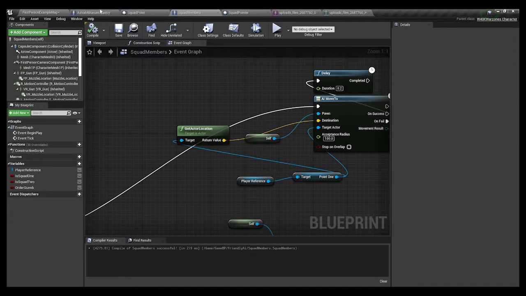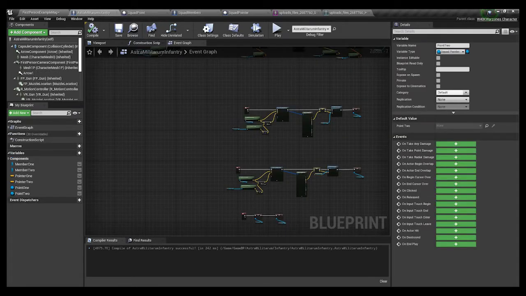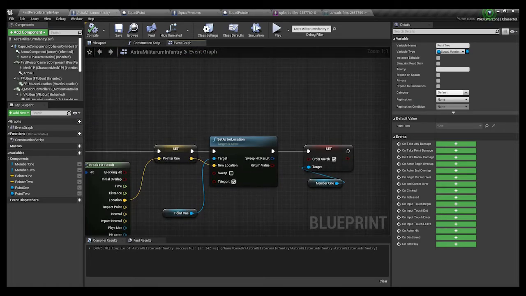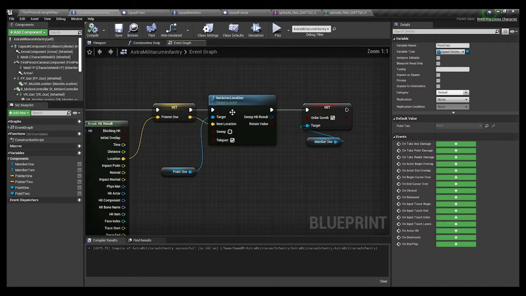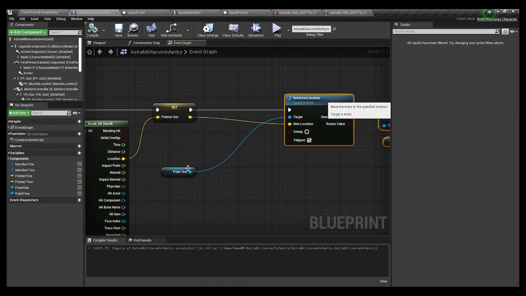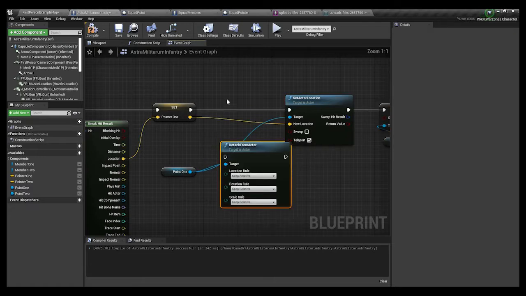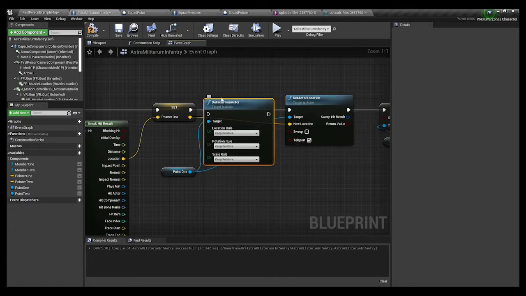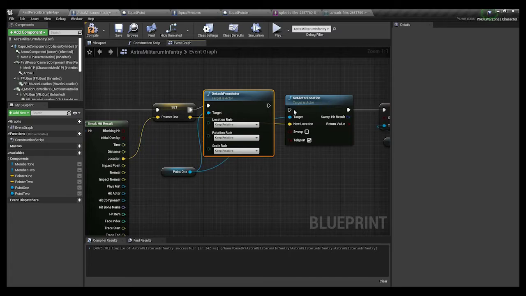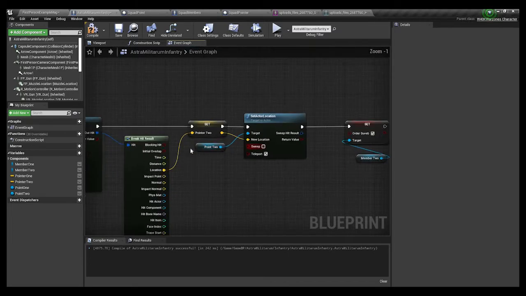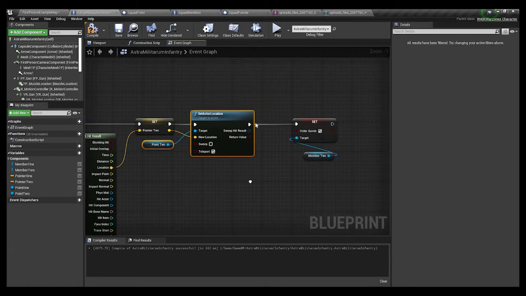Okay, so what's going on? If you notice that they're moving through my mouse cursor, it's because this thing is still attached. So we basically say detach. We have to detach. So let's do that now. Let's move this up a little. Detach from actor. So that way they won't move to where we're looking.